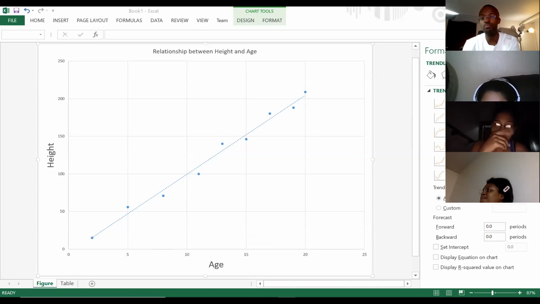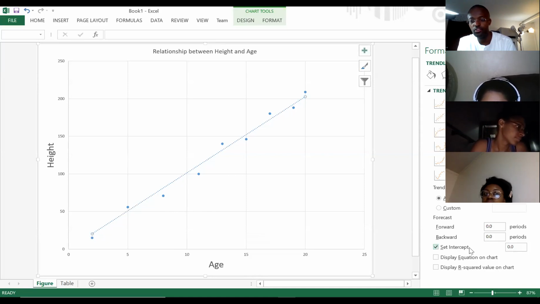So the trend line should not be exponential, logarithmic, polynomial, power, and so on. It should be linear, because you told me the data points seem to be on a straight line. So I choose linear. And then I choose set intercept.